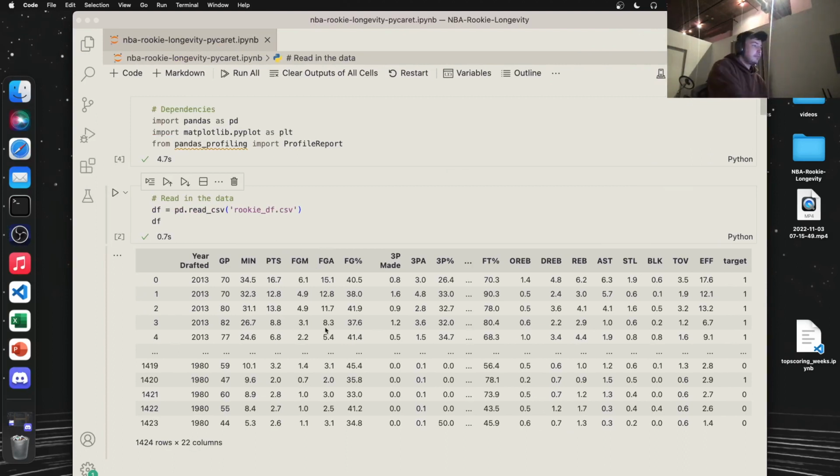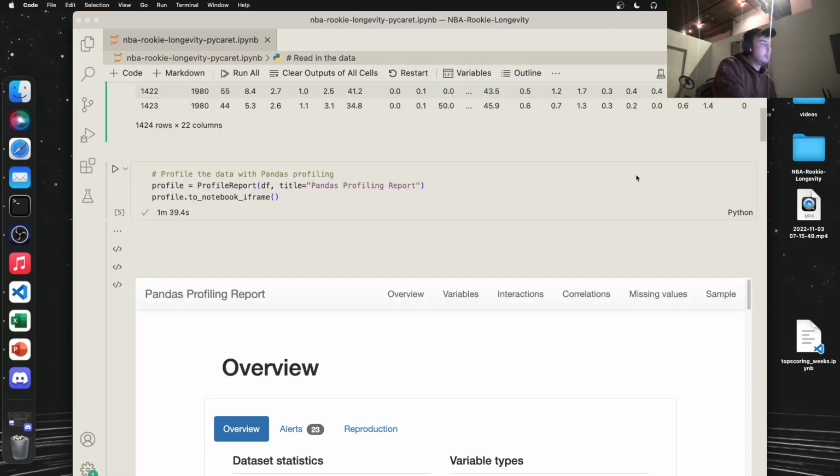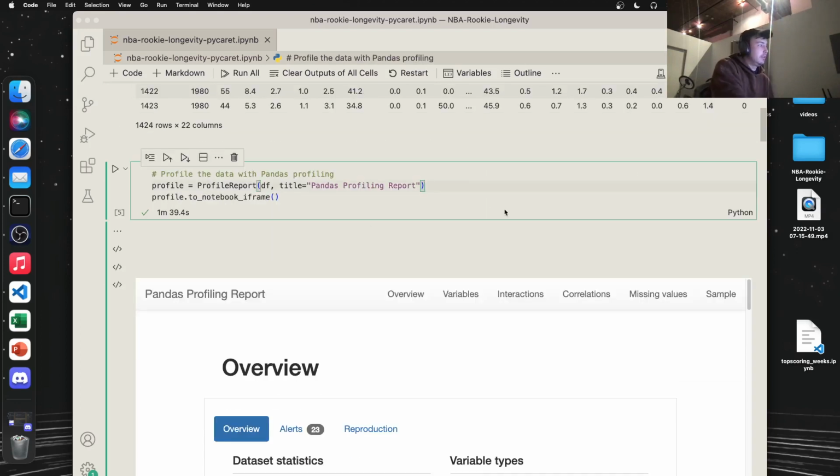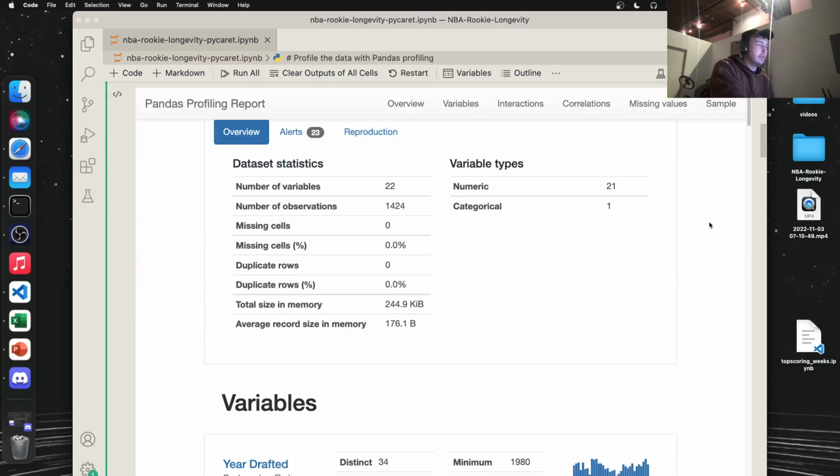All right, so here's our data set. Pretty simple and basic NBA statistics. We're also going to use this Pandas Profiling function, and it's again a very powerful, simple tool to use. It gives you a lot of information with just one line of code. So it'll tell us if we have any null values.